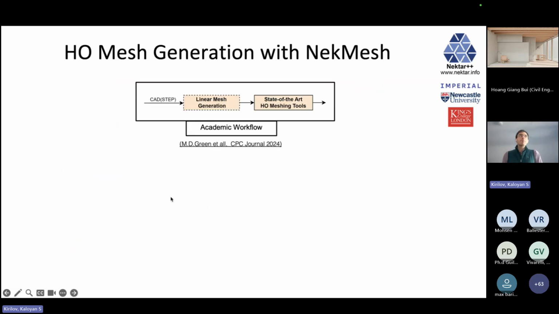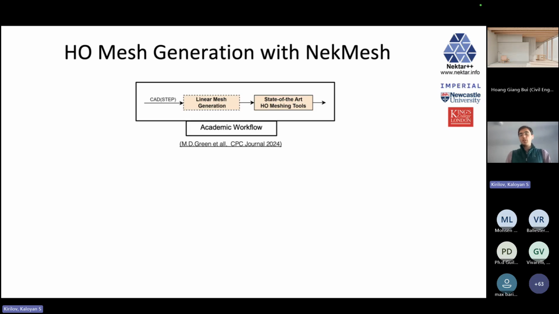But we have worked in the past, maybe 10, 15 years, in the group. The group leaders, Dave Moxey, Joaquim Peiró, Spencer as well, in generating a workflow, or multiple workflows, inside our mesh generator NekMesh that will actually alleviate these problems. It will give you ways to generate geometries, to generate meshes around geometries of very different types of complexity. And there are two main pipelines.